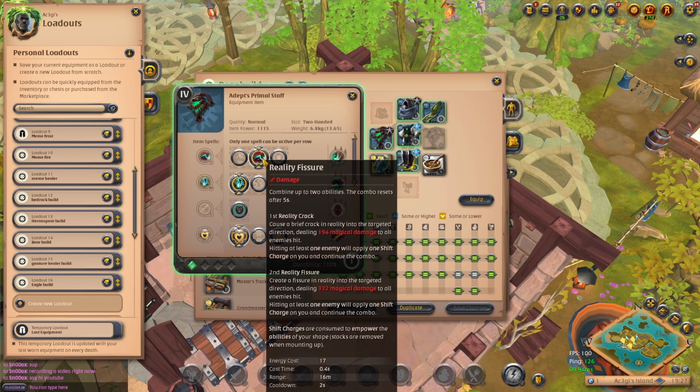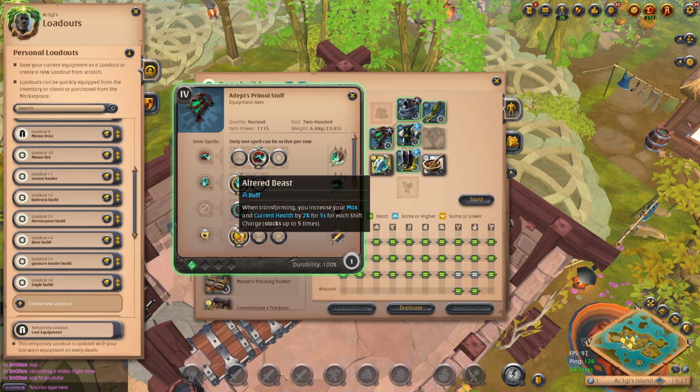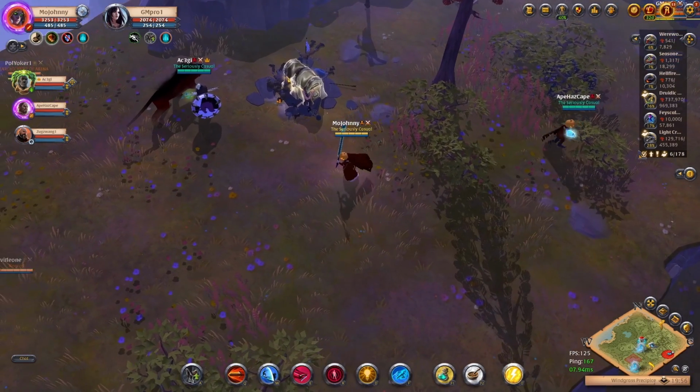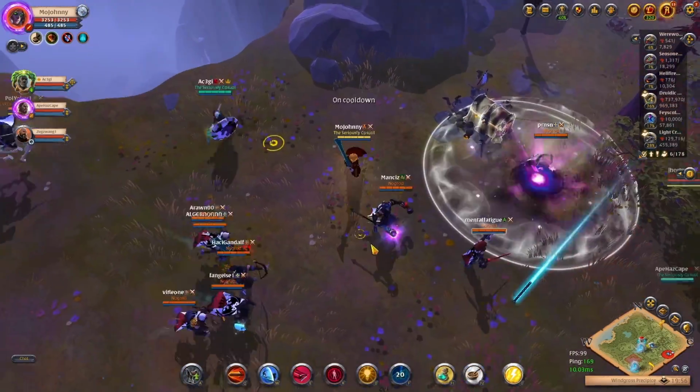The Primal build consists of the Primal Staff itself with Reality Fissure, Distortion, and Altered Beast passive, Mercenary Hood with Howl, Cleric Robe with Everlasting Spirit, Stalker Shoes with Raging Blink, a Limmerscape, Beef Stew, and Resistance Potions. Limmerscape and Resistance Potions should be pretty self-explanatory, with Cleric Sandals to blink out of incoming CC.